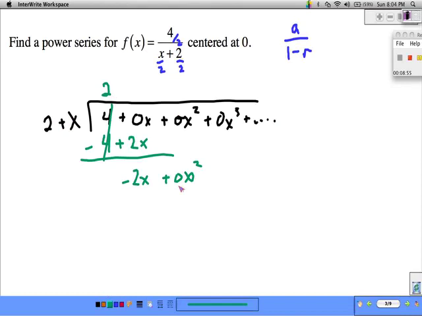And you know what, I wrote down the series incorrectly. Hopefully you caught that. It should have been an alternating series: 1 minus x over 2 plus x squared over 4 minus x cubed over 8, and so on. So now I continue with my long division. I need negative x up here.